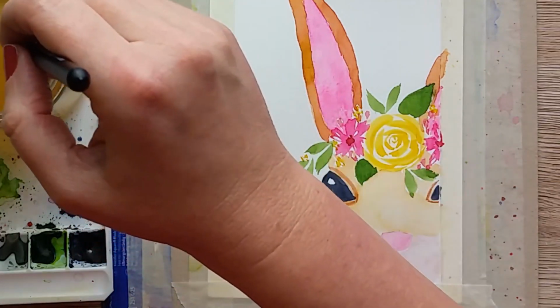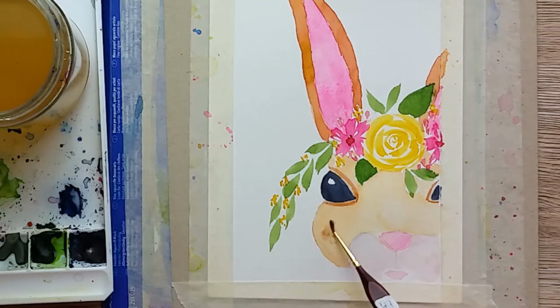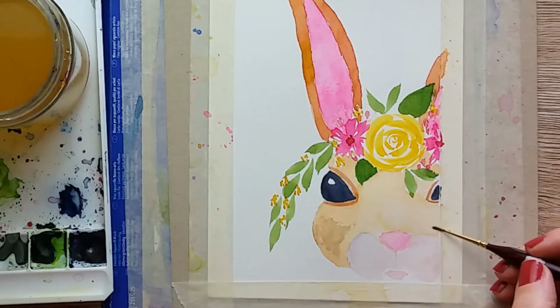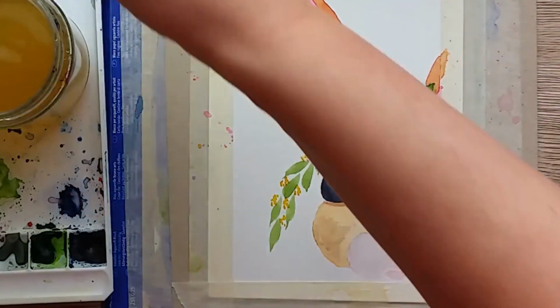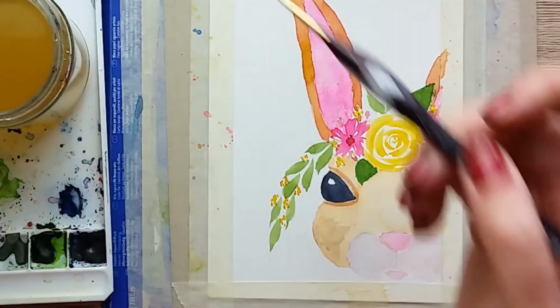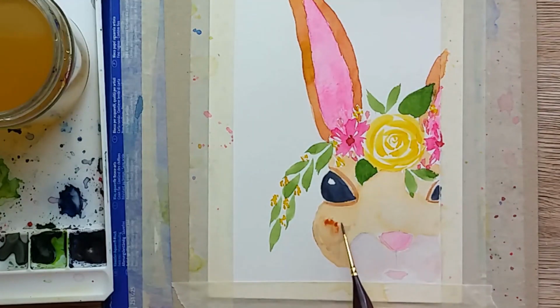And now some texture with the smallest brush and the brownish color. Make marks with the brush side. This will give the illusion of fur on the right side and on the forehead, between the flowers and everywhere you feel it. Just tap tap tap tap. These are not fancy movements, but for the texture it will be great.